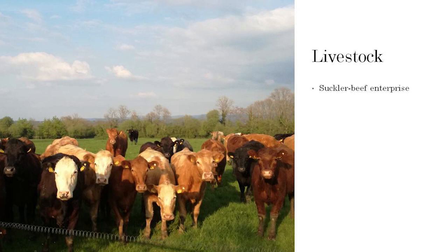On grazing management, most of the farm, apart from the silage ground, has been fenced into 10-acre paddocks. That allows us to split those up into temporary paddocks, depending on how much grass is in them, grass growth rates, and that sort of thing. So we can manage our paddocks that way. Our aim is to leave a good bit of residue behind as well. If grass gets strong, we'll pack in the cows and calves tightly and try and get them to graze it down fairly well and leave a residue on top of the surface.